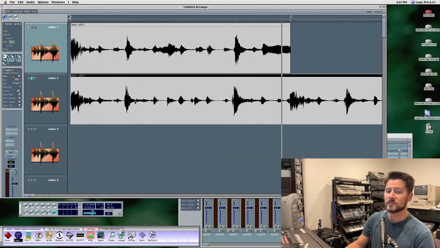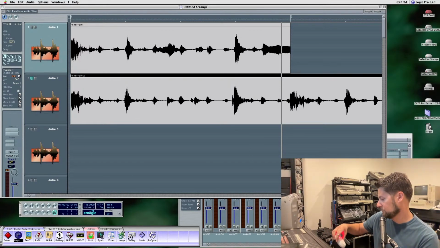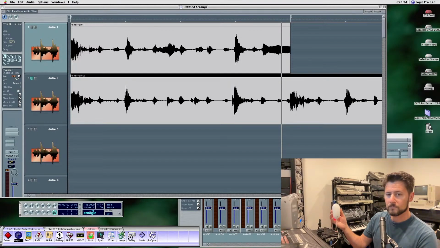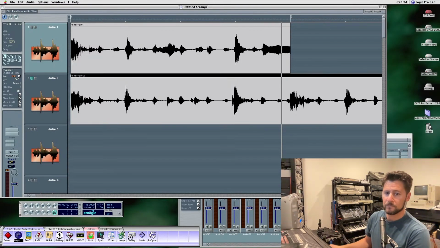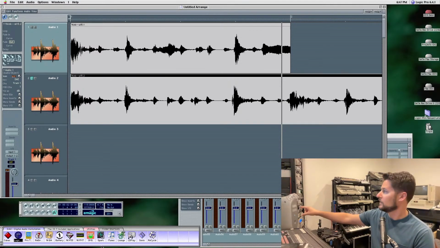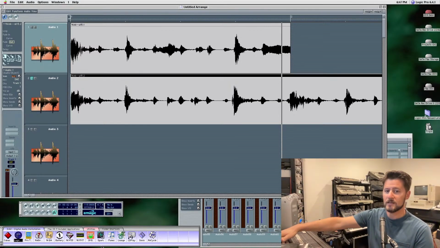You can see that this one's kind of like, so what mouse am I using? This is the mouse I'm using for this machine. I actually have two mice. You can't really see it from this angle, but I have two mice, one for the sample editor. This is the keyboard for it. And I have another keyboard and mouse down here.